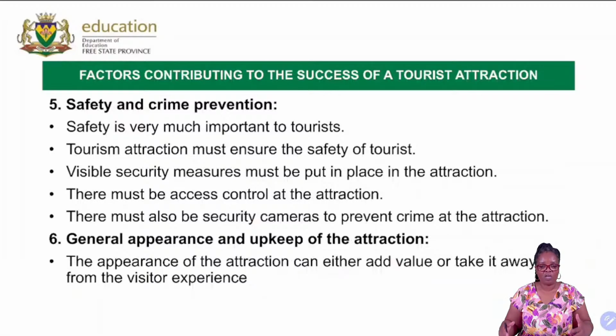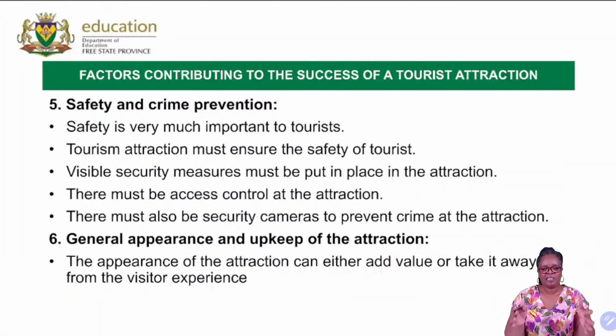They won't visit that place. It has to be safe because they bring their own money, their equipment, their cameras, their phones, everything. So they need to feel safe in that area. No one will pay money to go to a dangerous place. If we have safety issues in our country, South Africa, I'm sure you are watching or listening to the news. Once in a while, we hear that there was crime in this area and the tourists were affected. Those things affect the number of tourists who are coming to our country.